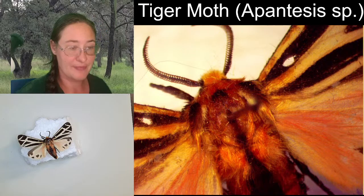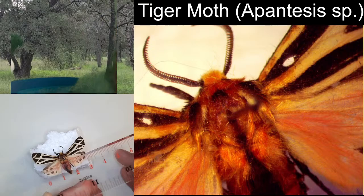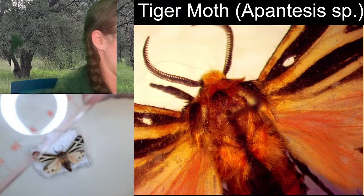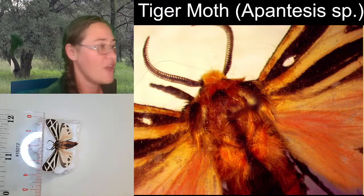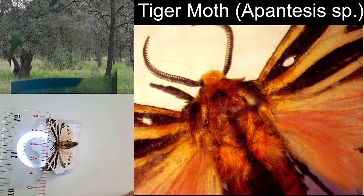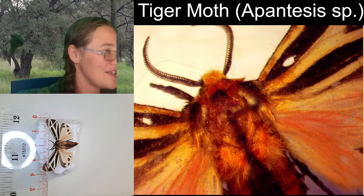I'm going to pull out a ruler and get us some measurements on the wings. I have a clear ruler today, so this should be fun. Here we go. We're going to do it like this. If we were looking at and measuring the wingspan of this moth here, that's funny, it's pretty much exactly 4 centimeters. Almost to the dot.